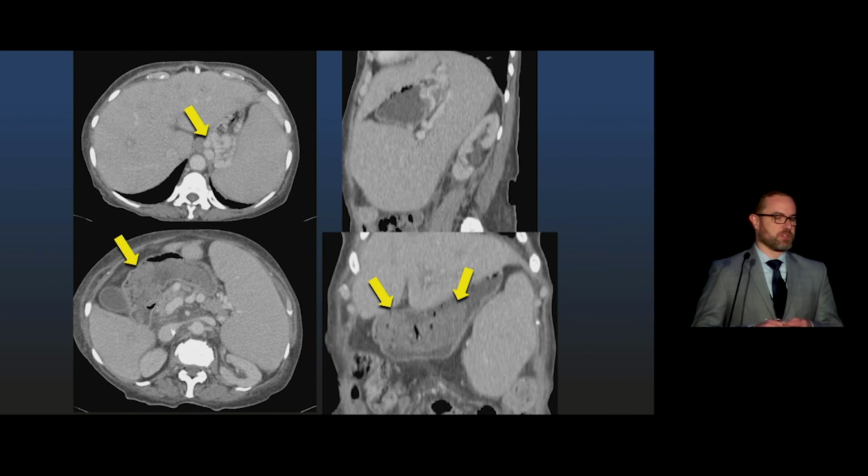This is a more subtle case of the underlying cause, perhaps because there's not active extravasation. But again, notice this patient has a large amount of high attenuation material in the stomach. They are cirrhotic, they have an enlarged spleen, and esophageal and gastric varices as the underlying cause of this hemorrhage.